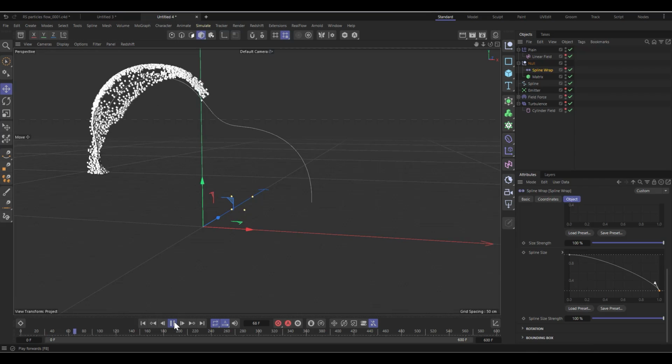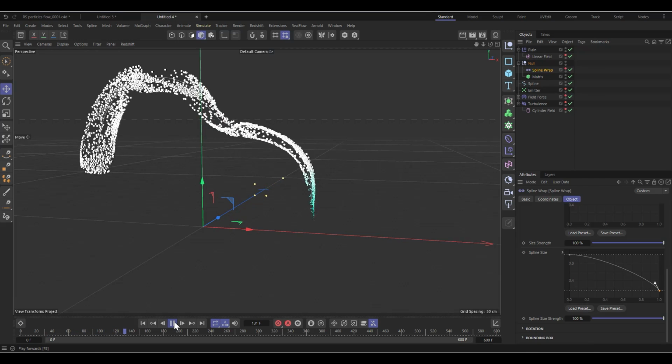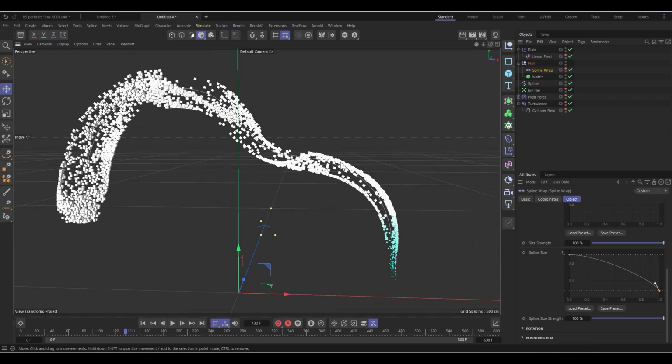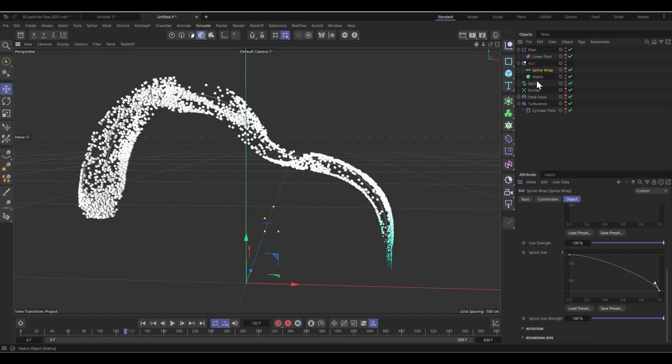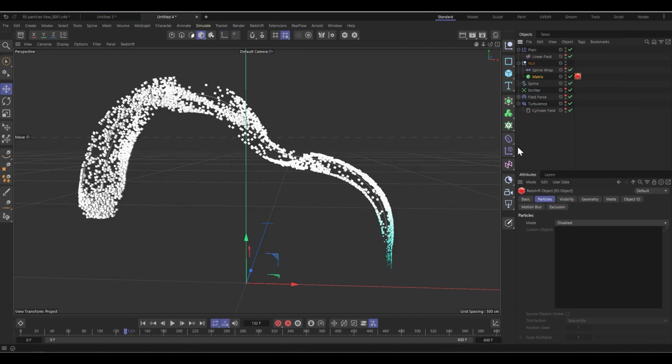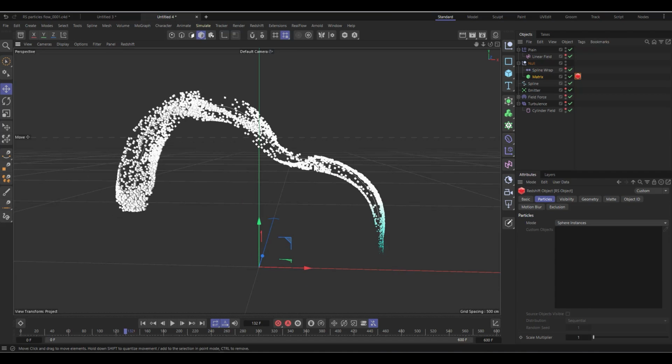Right, now to render this, let me quickly show how you render this. I actually used Arnold to render this, but you can also use Cinema 4D. If I right click on the matrix, it's as simple as coming to Render Tasks and adding Redshift Objects, and you can see it recognizes the matrix as particles. So let's change the mode from disable to sphere instance, or any of them, or you can use your own custom object. For now, let's use sphere instance, right?